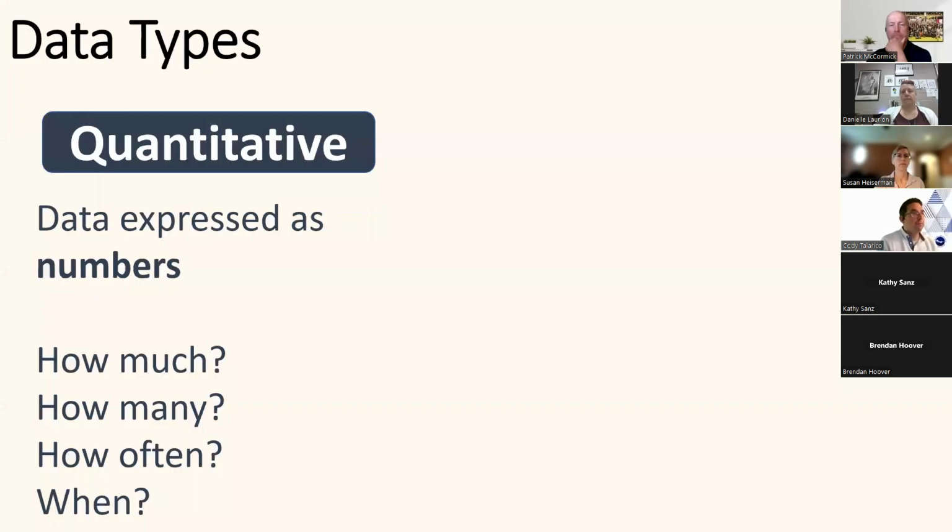So let's start talking about these different types of data. You've probably heard these terms, even if you're not super comfortable with them, but there's quantitative data, which are data that you express as a number. And it's typically data that you would receive in answer to questions like these: how much of something, how many, how often, when. So an arts question might be, how many arts courses did Laura take this year? Or how many instruments does Kevin play?